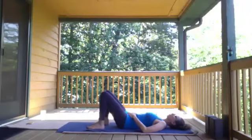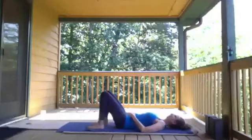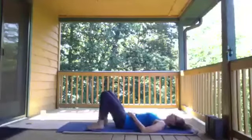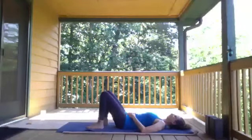Just start to find your center, start to find your breath as we let ourselves come fully onto our mat. Tap into your inhale and your exhale.